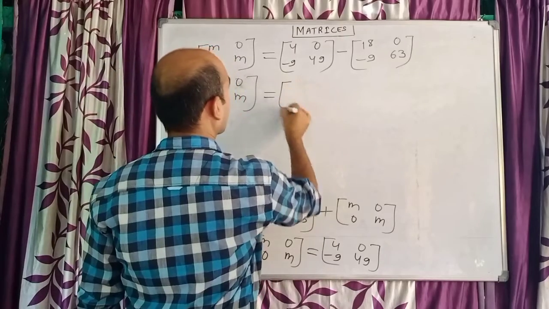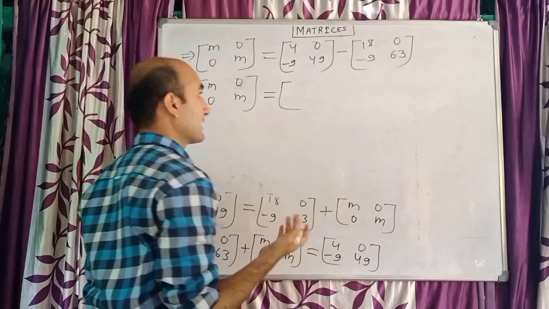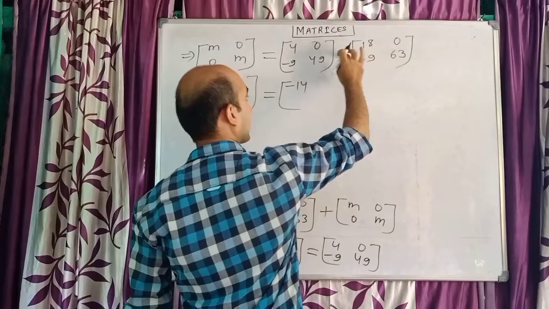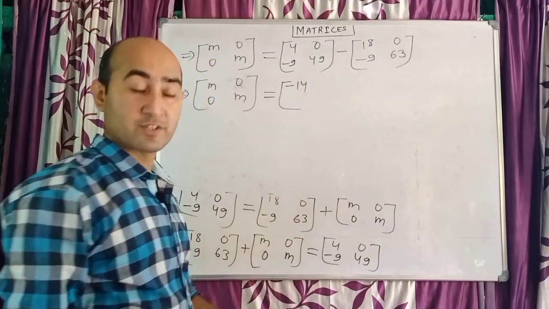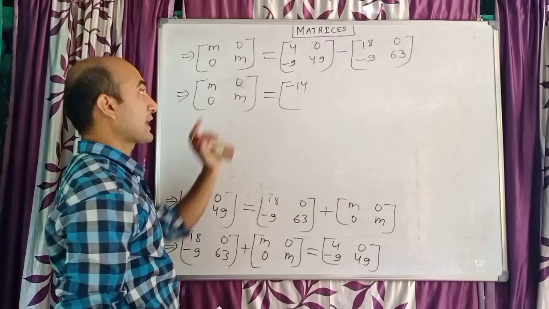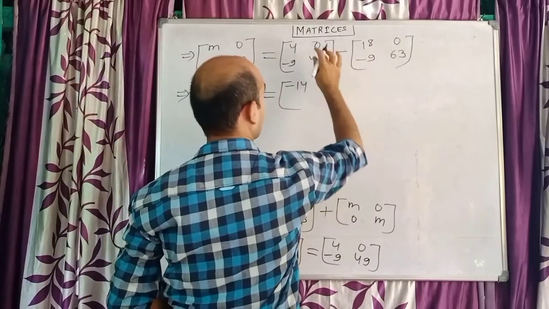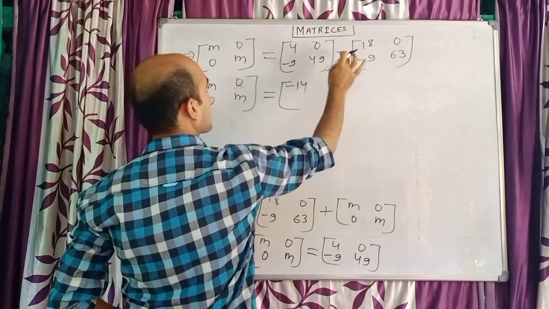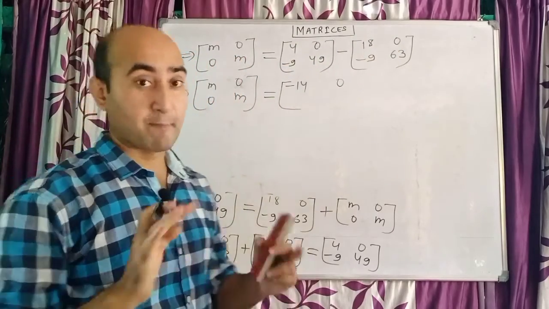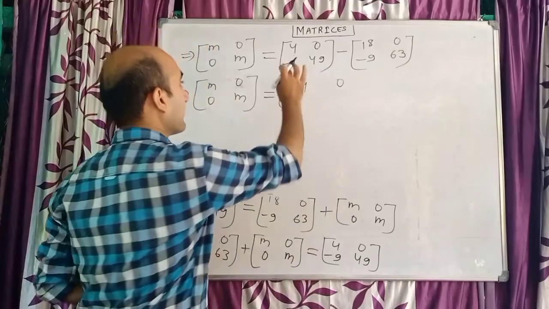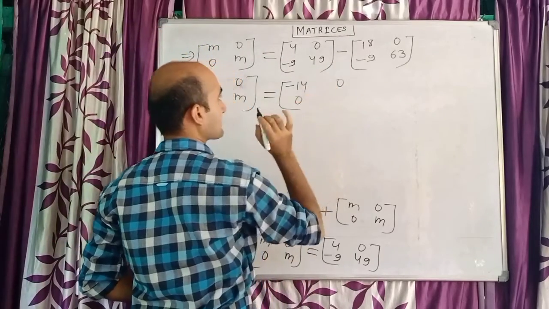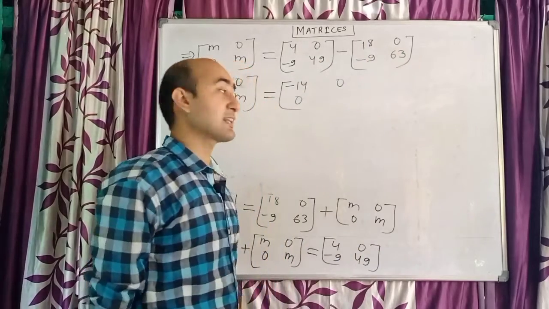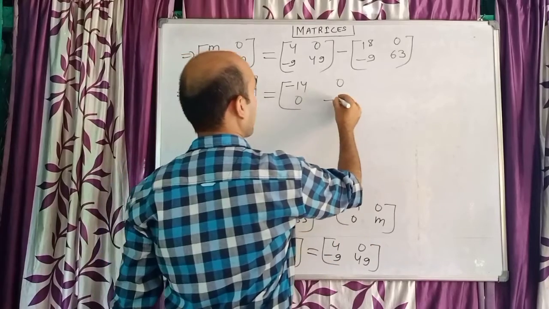So, 4 minus 18. Very easy, 4 minus 18 is minus 14, because this is plus 4, this is minus 18. So, minus is larger, so we subtract, and 18 minus 4 is 14, and minus symbol, because the minus number is larger. 0 minus 0 is 0, second with second, third with third. 9 and this is minus into minus is plus, you know, minus into minus is plus. So, minus 9 plus 9 is 0, very simple. And 49 minus 63. 49 minus 63 will be your minus 14.